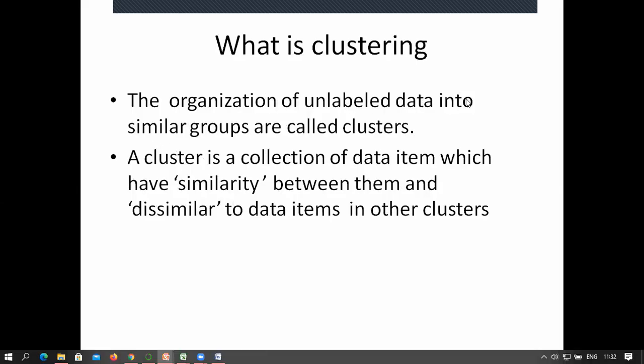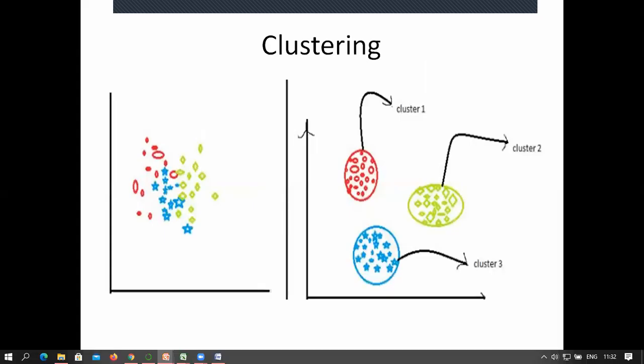So organization of unlabeled data into similar groups are called clusters. Within one cluster, you have all the data items that have something similar to one another, and they will be dissimilar to the data items in another cluster, because their features don't match. That's why they are put under different clusters.